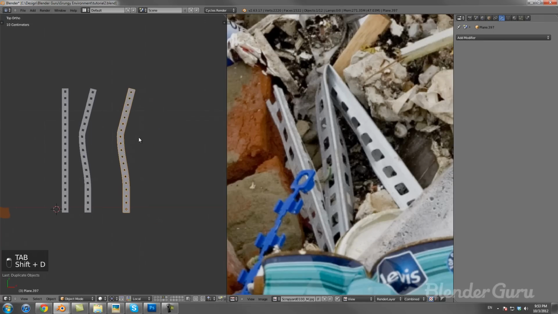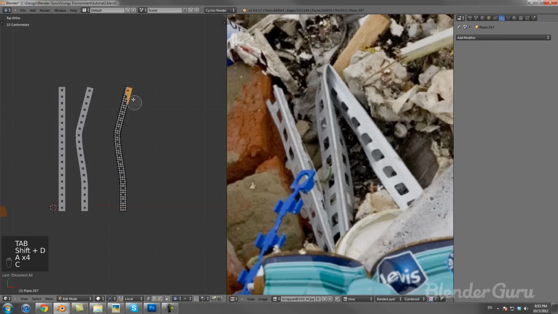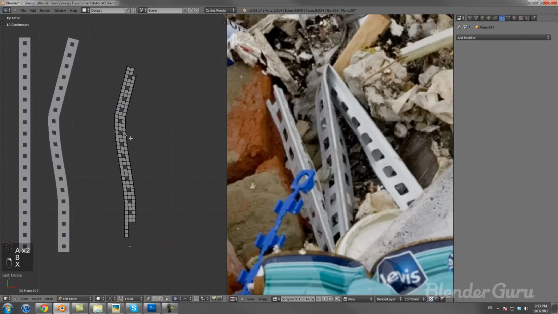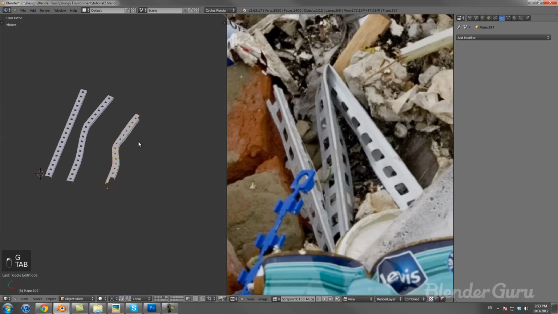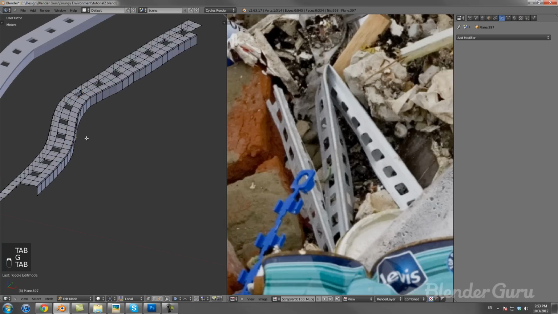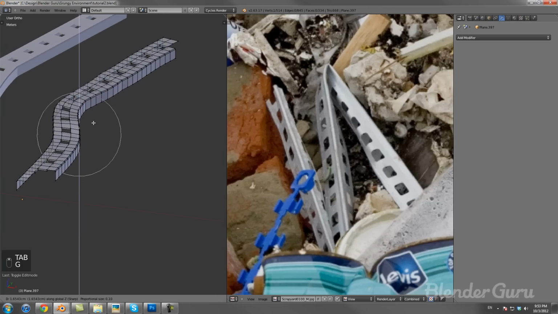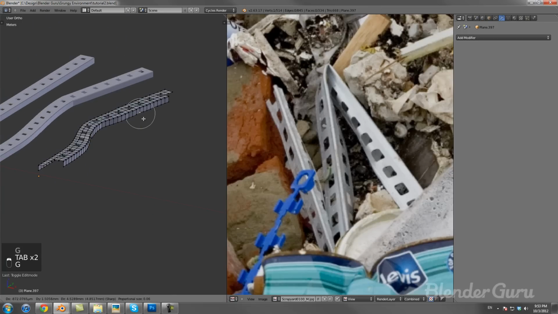Okay, that's pretty cool. And then let's cut out some chunks of it, and then that, and then oh no, you as well. There you go. And then let's put some kinks in it or something. Make it look like it's been stepped on. So you can grab this part, you know, little stuff like that.